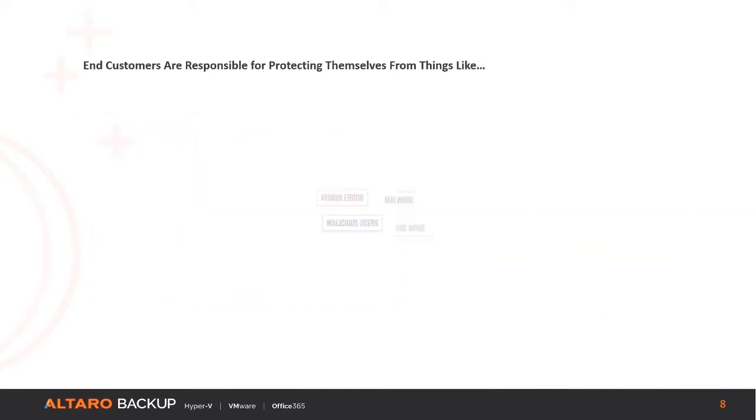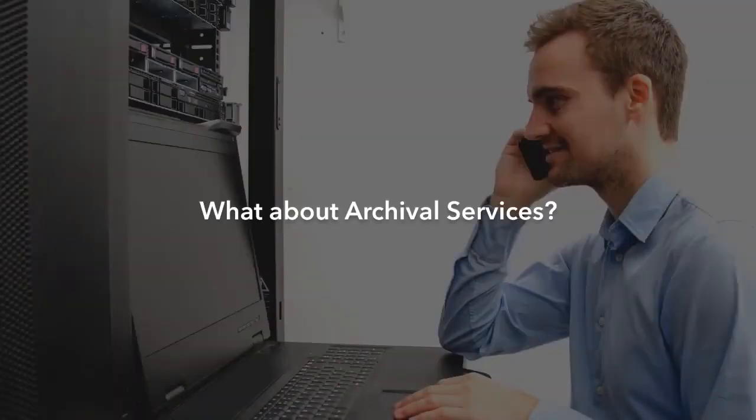This is where the more experienced Office 365 administrators will say, hey Andy, Microsoft provides archival services. And while that's true, it's very basic. Retention and recovery options are limited, and full and speedy restoration of data really isn't always guaranteed, especially from a point-in-time perspective. Well, with that in mind, let's take a look at Altaro Office 365 Backup for End Users so that you can see how easy it is to provide mail protection services for your organization.